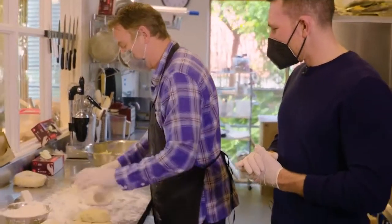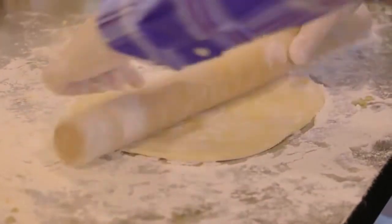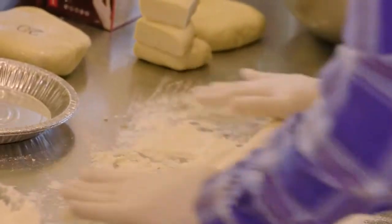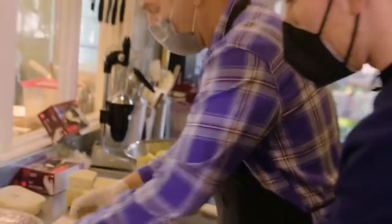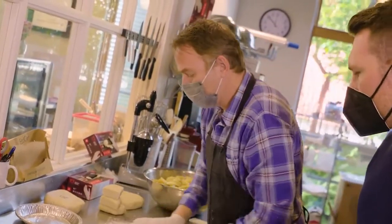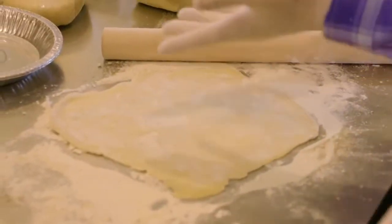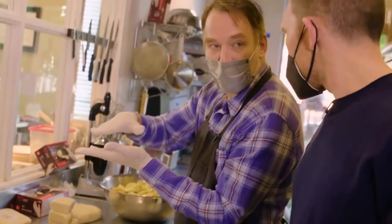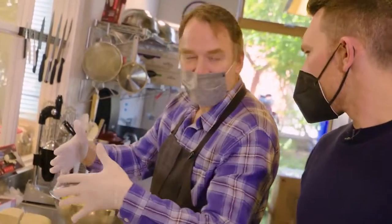This is the Thanksgiving centerpiece of your table for sure. A great pie starts with a great crust, something Chris takes serious pride in. You want your dough to be marbled with butter — you should be able to see the butter in the dough. When it goes in the oven, the butter melts into the pie, it leaves a pocket behind where it once was, and that's the flake. That's why it falls apart in your mouth.